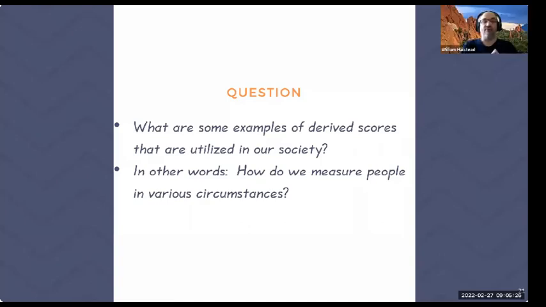Social services, when you're applying for financial assistance, income. Income, and they probably collect some other data like the number of people living off that income, and they probably run that through some kind of calculation that produces one or maybe more numbers, and if you're within this bracket you don't get, and if you're within this bracket you do get, and maybe if you're within this bracket it will tell you what your benefit is. Maybe it's a different number for different levels of need. So right, that raw score gets translated into a derived score. Absolutely, excellent example. Can you think of any others? Pick up a couple more.